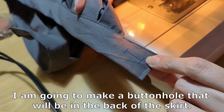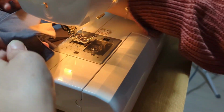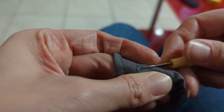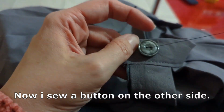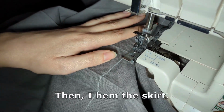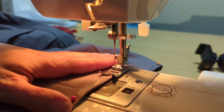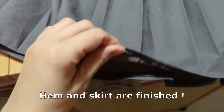I am going to make a buttonhole that will be in the back of the skirt. When it's sewn, I make a hole in the middle. Now I sew a button on the other side. Here is the back of the skirt finished. Then I hem the skirt. Hem and skirt are finished.